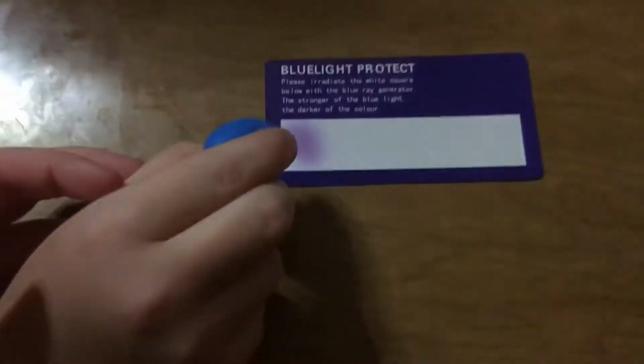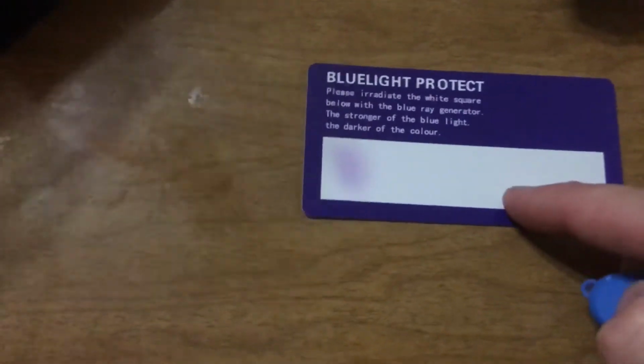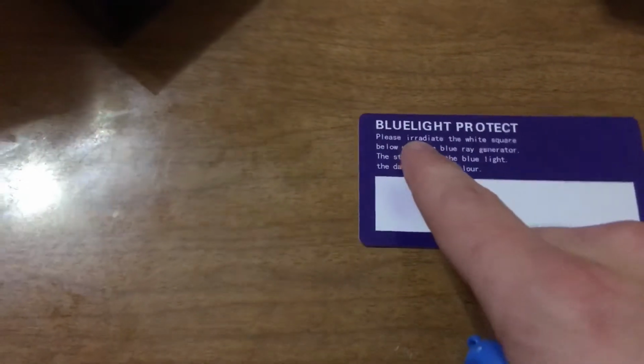But what we want to show you is this little card right down here. This is the blue light protect. So what it says is please irradiate, something like that, I don't know, in the white square below.